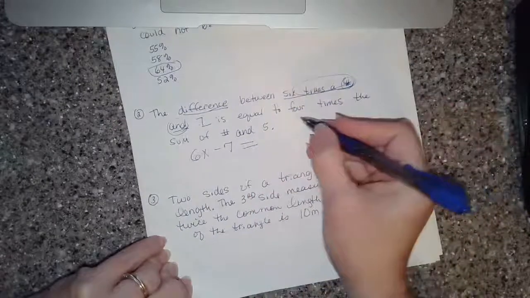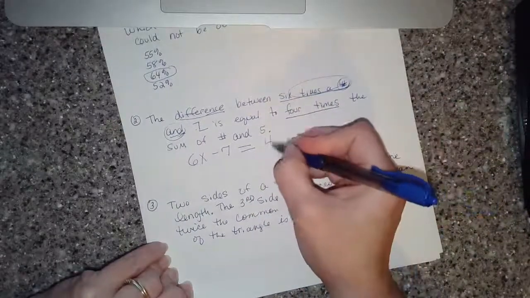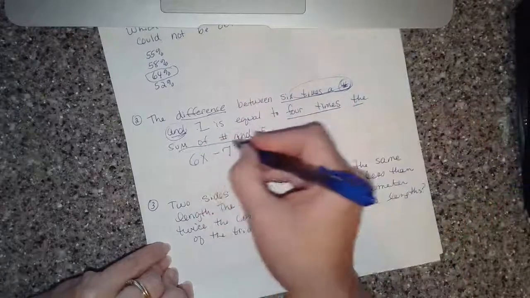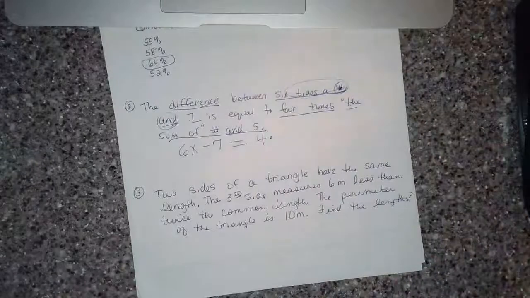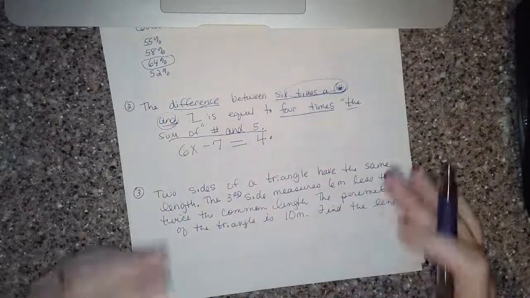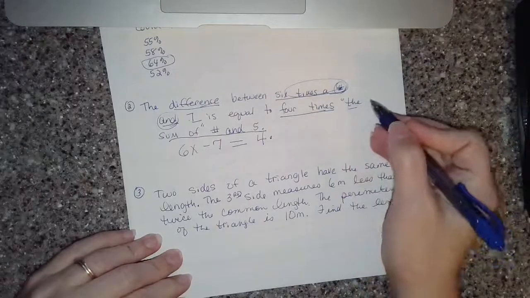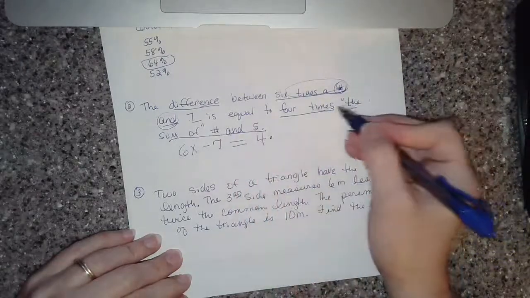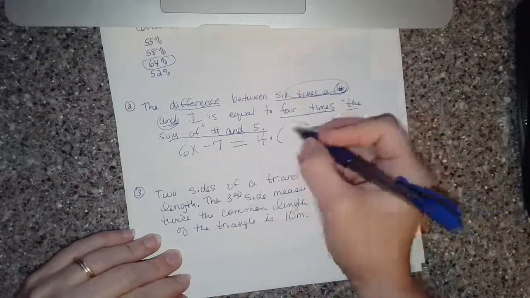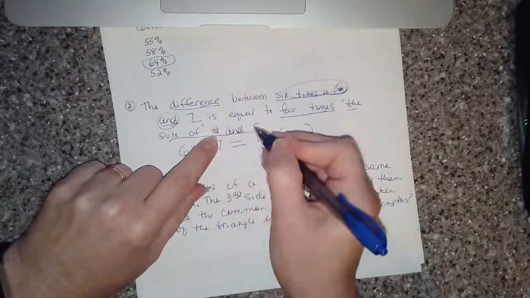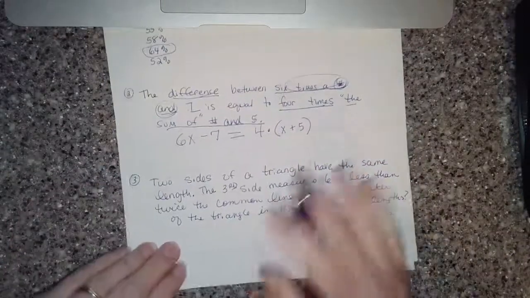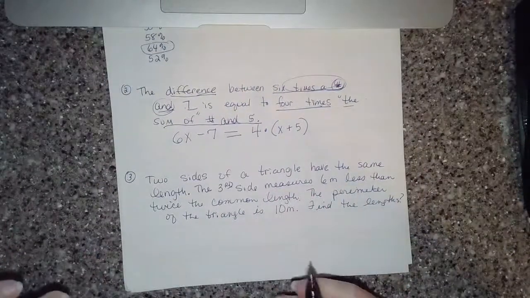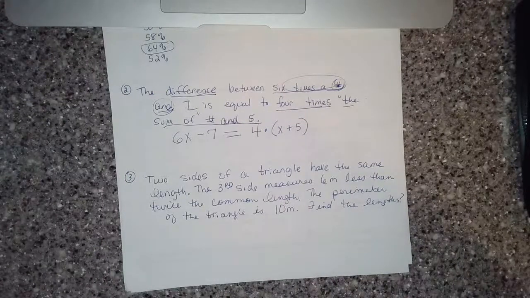Then 4 times the sum of. Now, anytime you see the phrase the sum of or the difference of or something of, they're saying it's not 4 directly times the number and then add 5, but it's 4 times do the sum of what? A number and 5. A number x and 5, and we're doing sum, so that means add. So that would change our words into an equation that's then solvable. And I think it's to solve it too, but I'm going to leave it at that because the main thing is getting these set up.